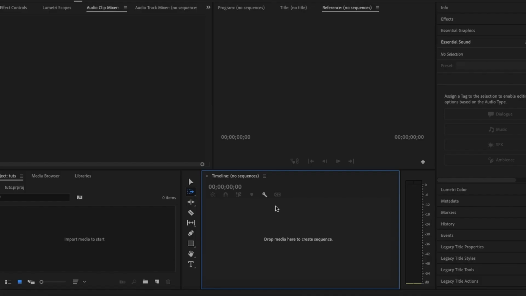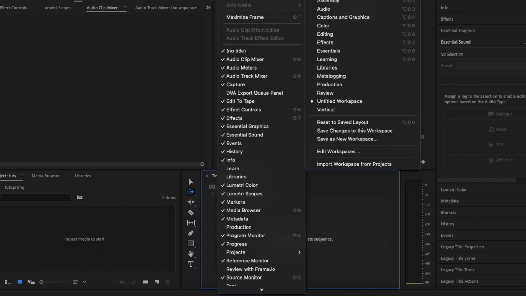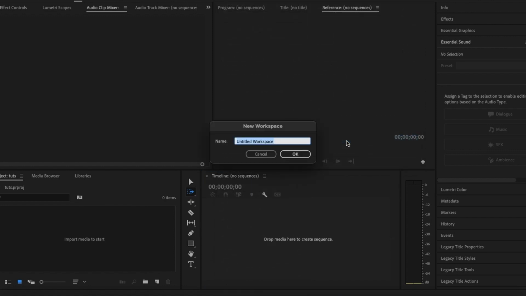We can work with that too, but if you still insist on creating a new workspace, then the platform is yours. After we have been able to create or organize our own workspace, we need to save it in order to use it in the future when we are back in Adobe Premiere Pro. Let's save our newly organized workspace by hovering our mouse cursor to Windows on our menu bar, Workspaces, and then Save as New Workspace. Let's rename our workspace. I'm going to rename this Zero Workspace and then hit enter. There we have our new workspace saved.